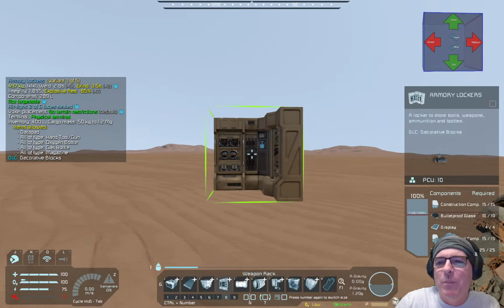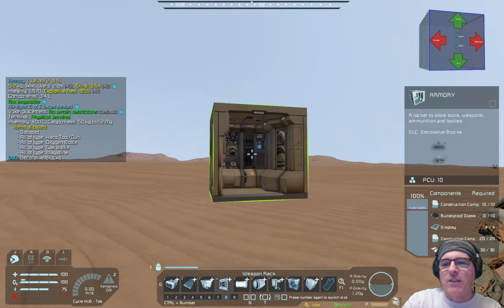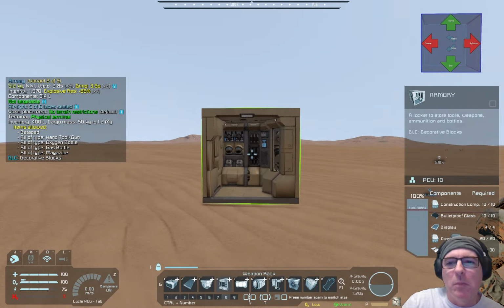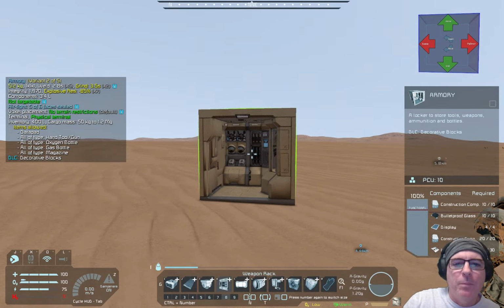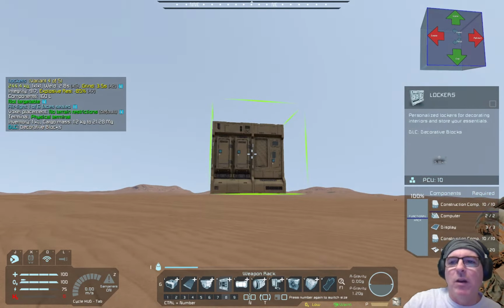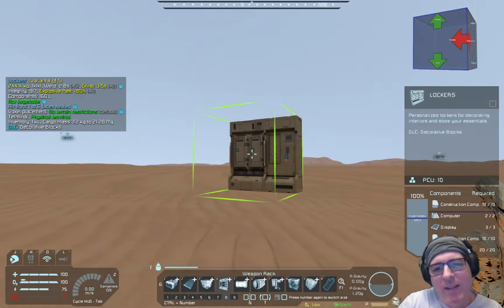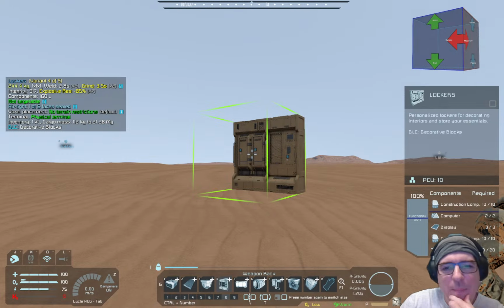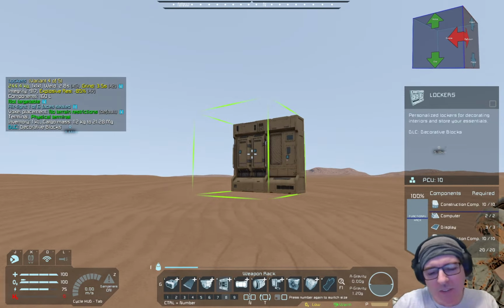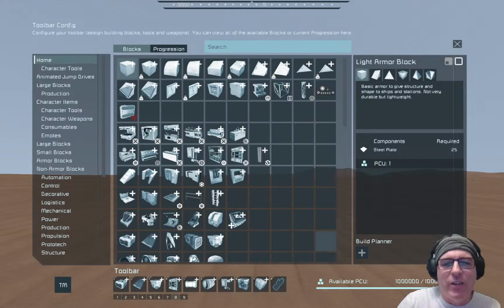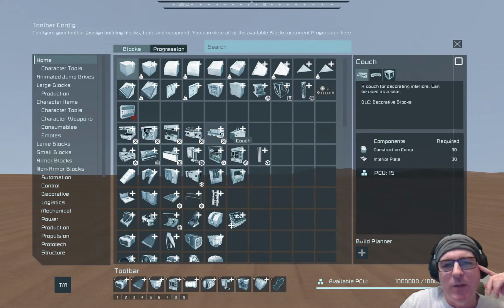I don't tend to look at the component list, especially when I'm building. If I'm designing, I'm going to look at the block that I see. I'm going to look at the name if I know what I want. I don't know, man. I just don't think it's a good idea. That may just come down to opinion, right?